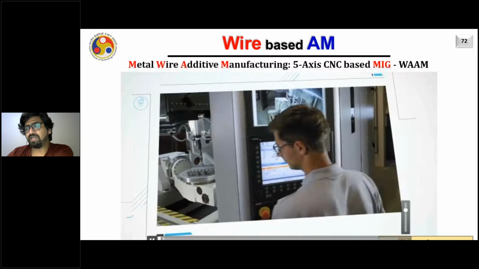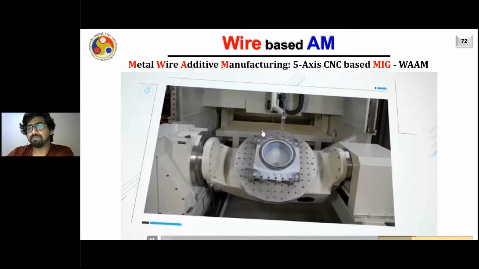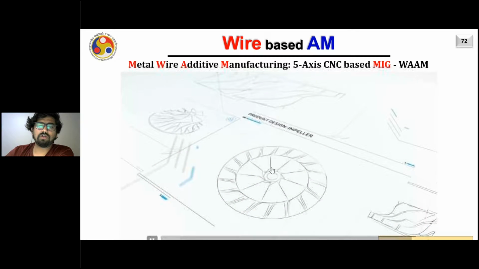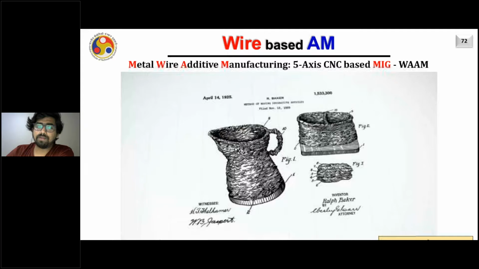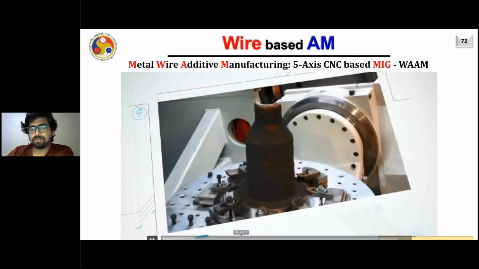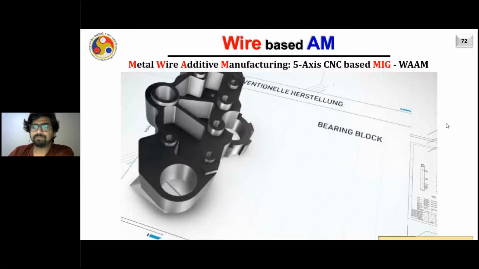Then after that, the commercial 5-axis system I'm going to show you here is from Guwahati, where a big 5-axis machine is used, where in the center there's a welding gun, and it is depositing the material onto the part being created, where the part can also be tilted by utilizing a rotary table, right? So this is the name of the company, here, Guwahati.